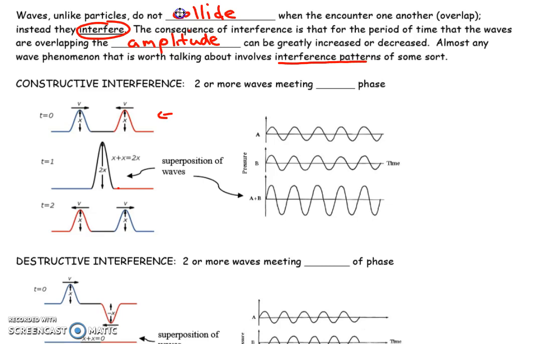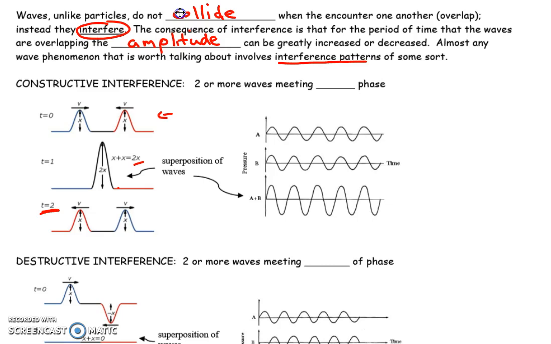And when they overlap at time one, you don't see two separate waves, you see the superposition of the two. Superposition is a fancy term for what the waveform looks like based on the respective amplitudes for each part of the wave. In this one, we see that the amplitudes add to give us twice the original amplitude. And then afterwards, this is at time two, the waves continue on as if they never interacted with one another.